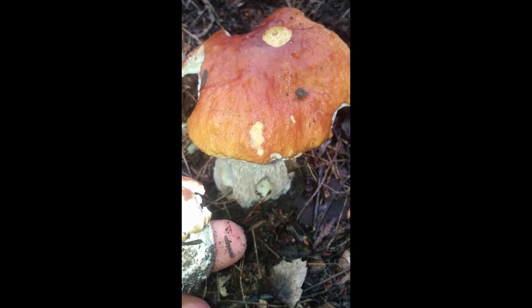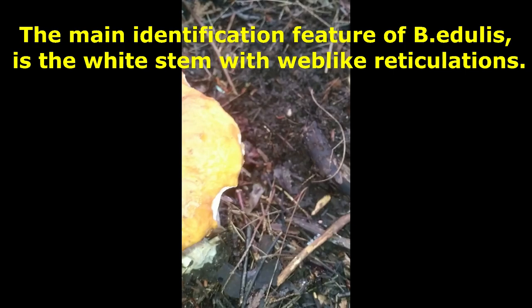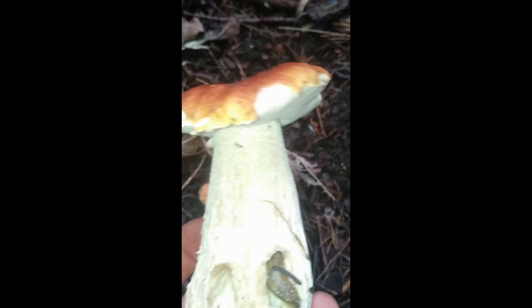Sometimes you'll find them a pale yellow color. They range from red to orange. This one's more of an orangey brown, and they go all the way to brown. The little one here is a little more pale. But they're very meaty. They're extremely dense. They're beautiful. When you pick them, you can tell immediately you've got a King Bolete.